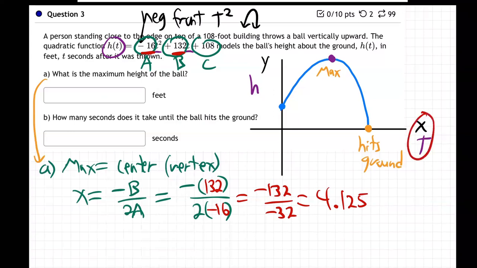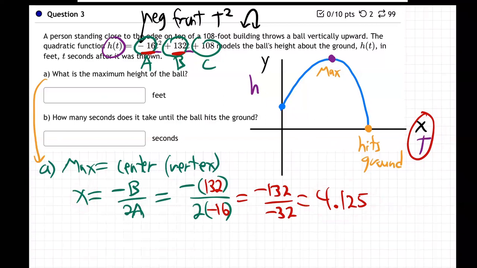X is t. Notice the x-axis is actually time. Why? Because that's the letter they gave you. They gave us t in the formula instead of x. See, it's t. So t is x. Call it whatever you want. Normally, we call the sideways axis x, but they're calling it t. I hope that isn't confusing you. Does that make sense? So when I find x, I'm really finding t.